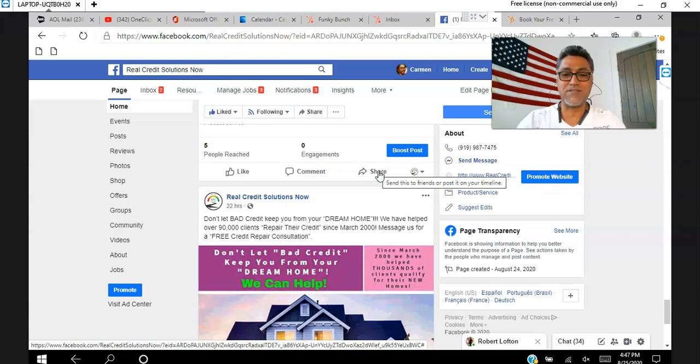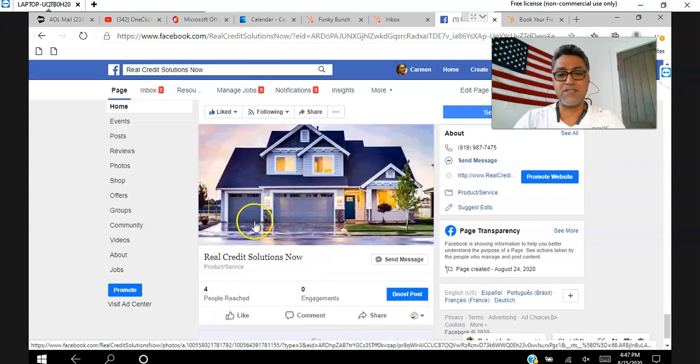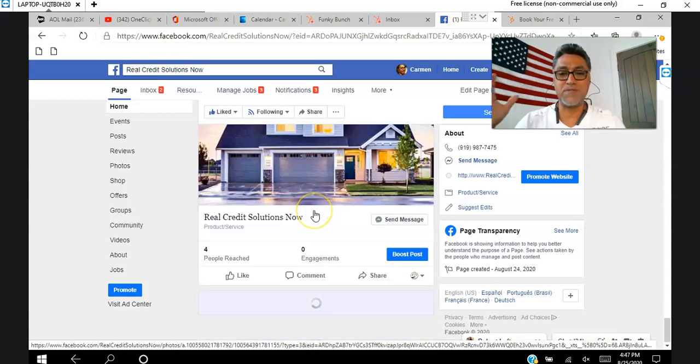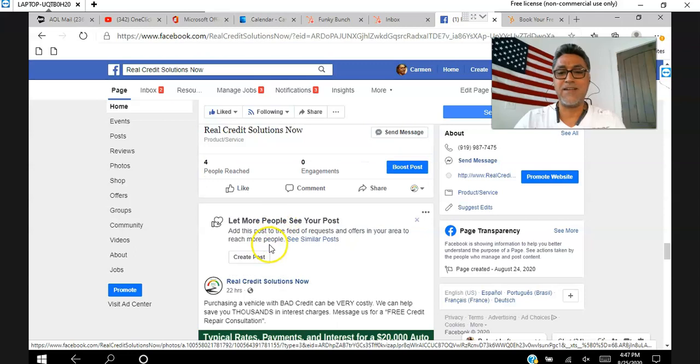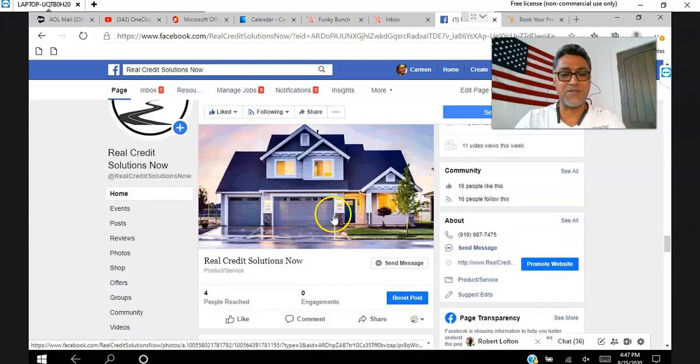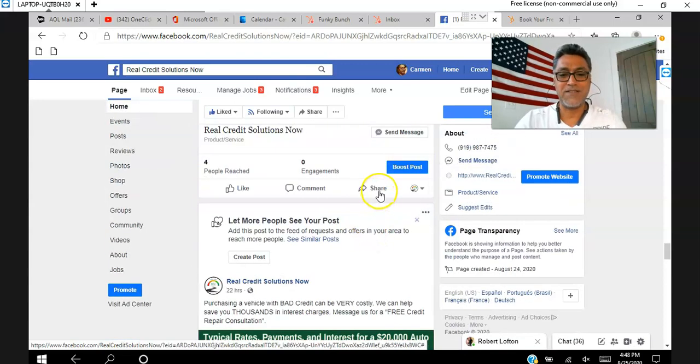Maybe share it into 5 or 6, take a break, and then come back 10 minutes later and share it into 5 or 6 more. Keep adding more groups. Right now I'm part of 300 groups, right? But again, we want to share these ads into groups. We want to get people to look at it because down the road you will get some leads from here, but really those leads are only inside of the buy and sell group.